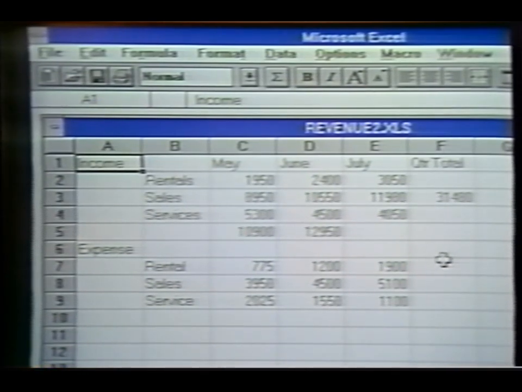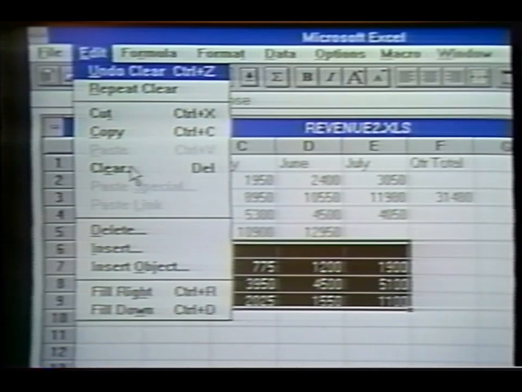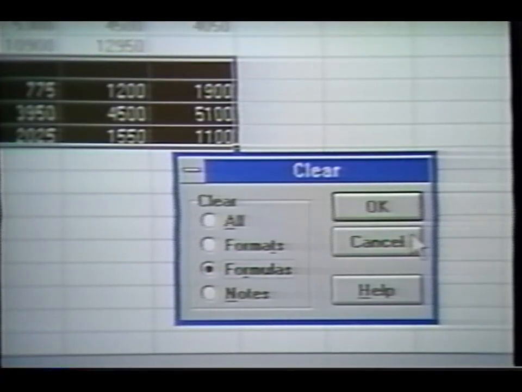We can clear part of the worksheet by first selecting the range or the area that we'd like to clear. We go to the Edit menu and choose Clear. The Clear dialog box opens. It gives us some choices for what we'd like to clear.